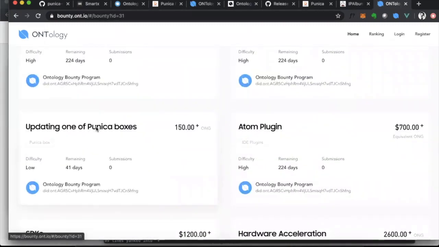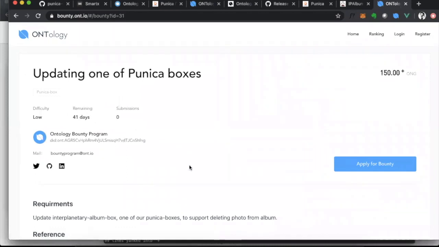Yeah, this one: support deleting photos from the album. If you would like to do it, you can help fix this application, and you can apply for the bounty. There is some 150 ONG for you to get.